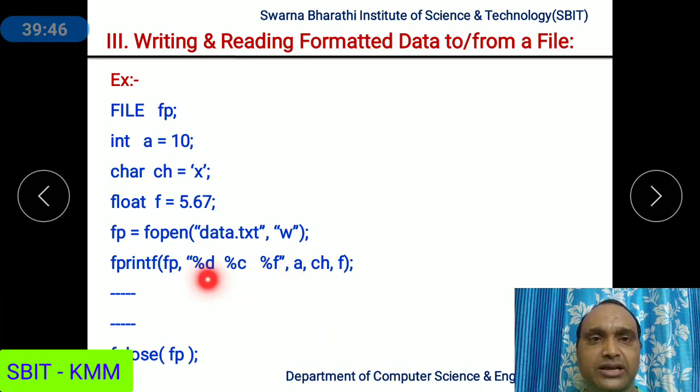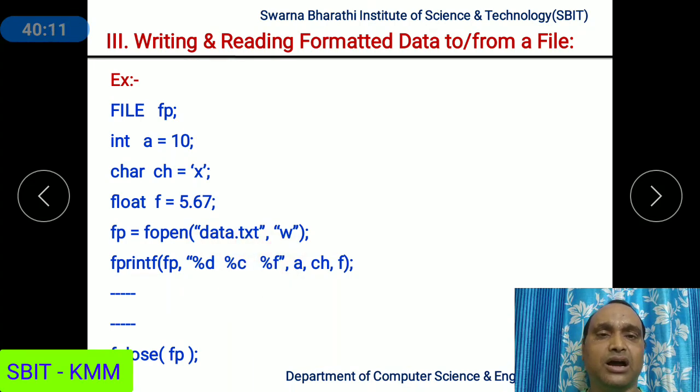So the content of a is written first to the file, followed by the content of the ch variable, the character x. This is followed by the content of f, which contains a float value, 5.67, written to the file.